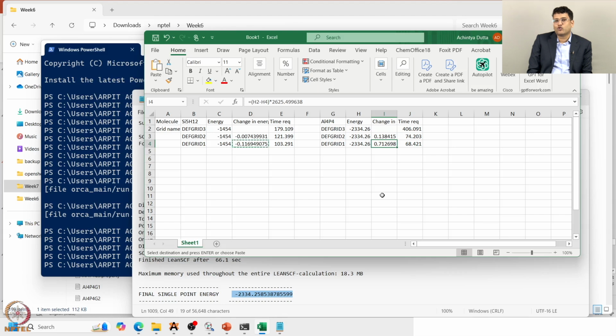The other interesting thing to notice is that if your molecule contains heavier elements, your grid settings are much more important, because loose grid settings lead to much more error than what you have seen for lighter elements. And this is not even transition metals. So, for transition metals, the grid settings can lead you to slightly larger errors.